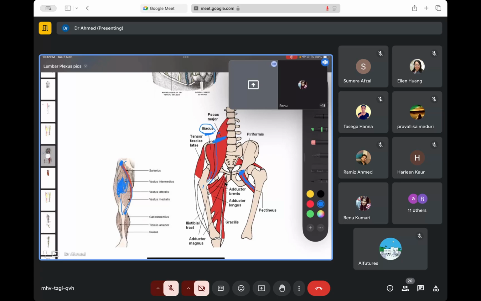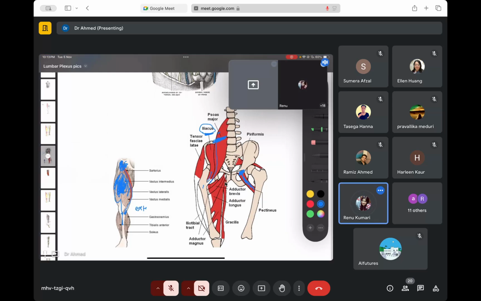So anterior thigh muscles are going to extend your knee. For example, if I'm pulling these muscles, what does it do to your knee? Extend. Yes, these groups of muscles are going to extend your knee. We have a reflex known as the patellar reflex. If you remember, if you strike the patellar tendon, your knee kicks up.